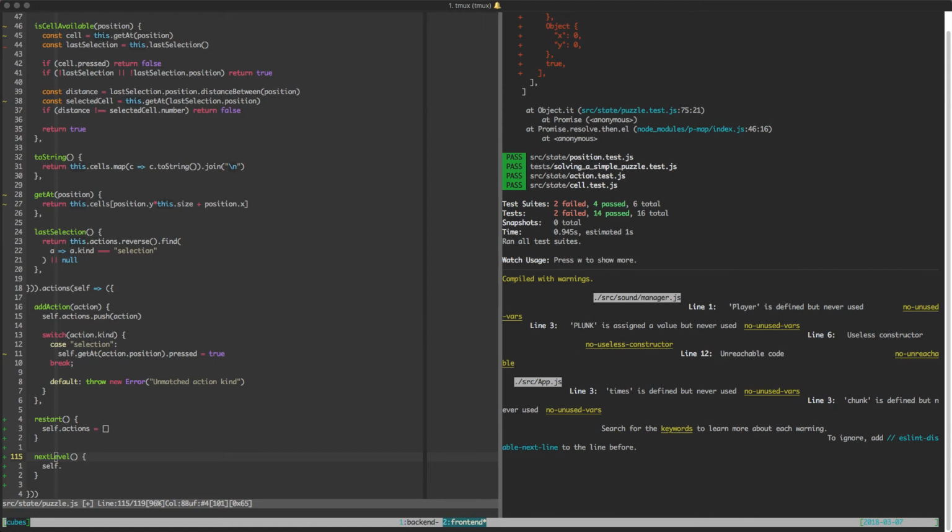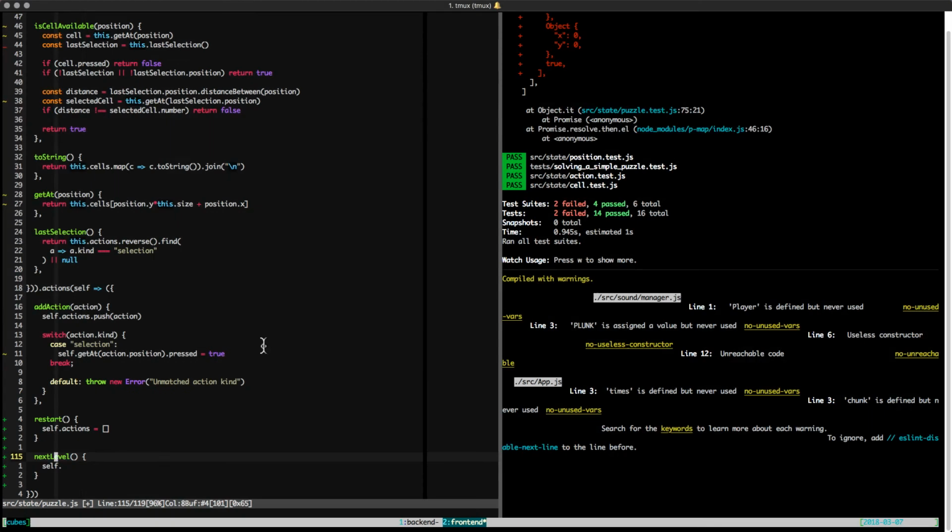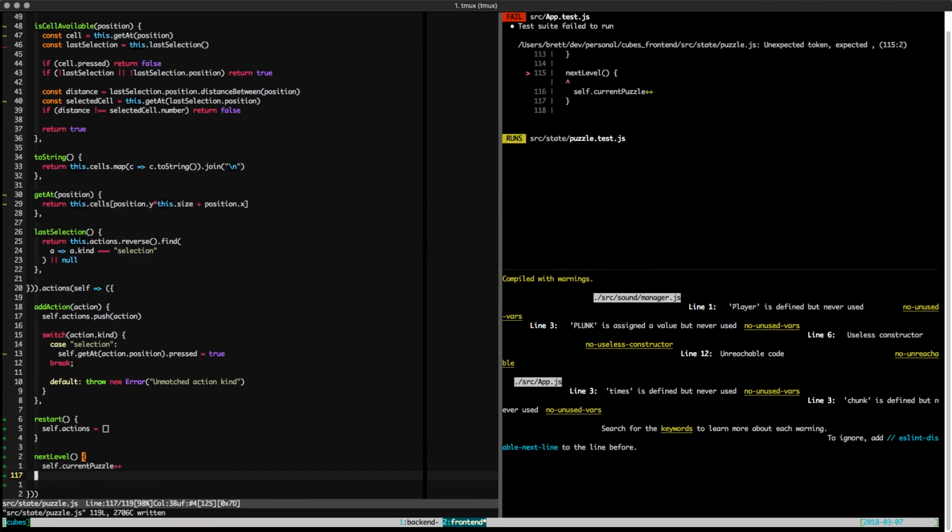Okay. Cool. So self.currentPuzzle. I don't know if plus plus works in MobX.